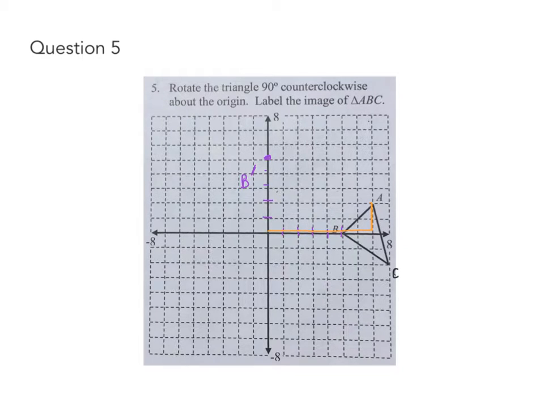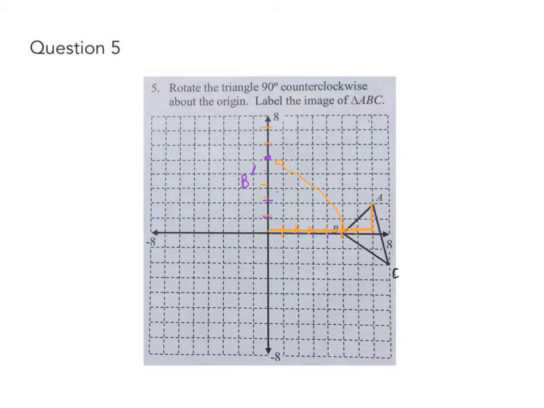I'm going to do this using a right triangle, and I'm not even going to draw in the hypotenuse. I'm just going to draw in the legs of this right triangle. So I'm going over 1, 2, 3, 4, 5, 6, 7 units to get to A, and then I'm going up 2 units. So just like the point B rotated to the y-axis, I could actually rotate the line that I just drew on the x-axis up to the y. So if I do that, that's going to put me up 1, 2, 3, 4, 5, 6, 7.